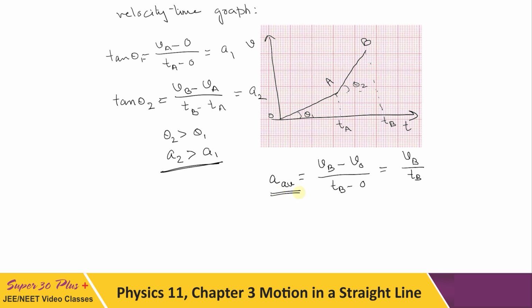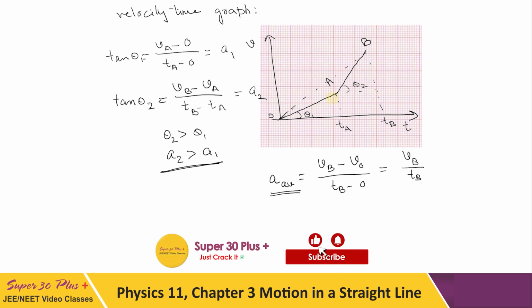Here, at this point students sometimes make a mistake. When writing the average, never write that the net slope is equal to the sum of the slopes, because of course average acceleration will be given by the slope. So slope can never be written as slope of first part plus slope of second part. Don't commit this kind of mistake. Never write that the net slope is equal to the slope of part 1 plus the slope of part 2.